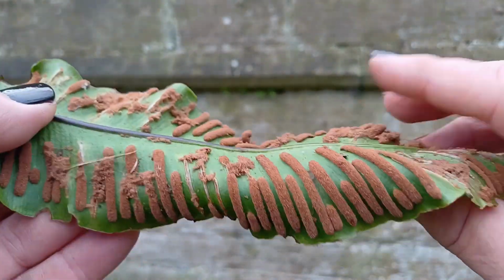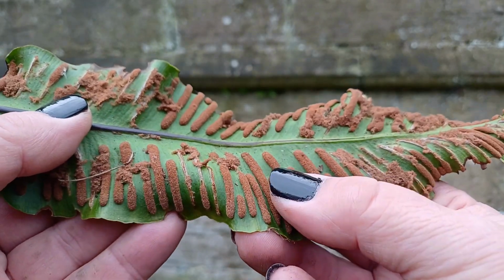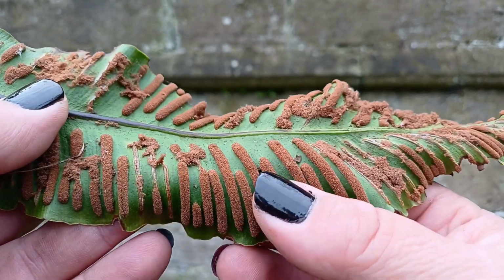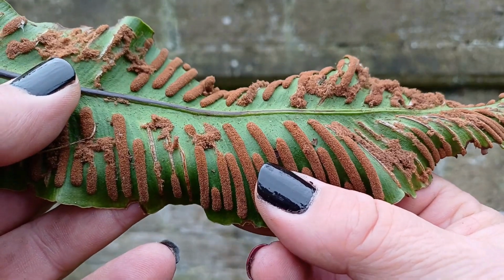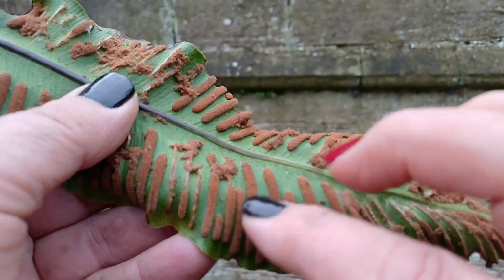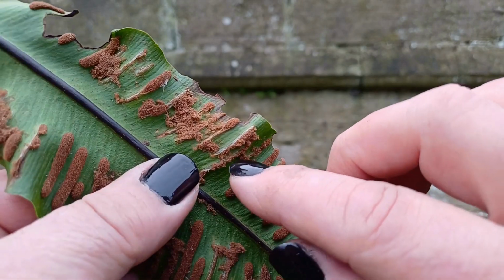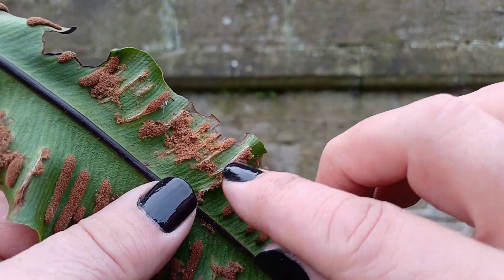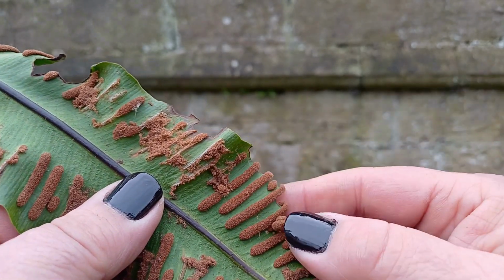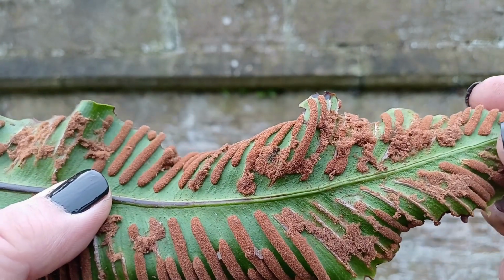If we turn this over, these brown spongy like areas on the leaf are the sporangia, if I remember right. This is where the plant reproduces from and produces the spores, and after initially mining the leaves, the larva then enters these sporangia and feeds within. It makes something of a silken tube. You might see some elements of silk lining these, and the larva feeds entirely confined within these silken tubes, eventually emerging as an adult.